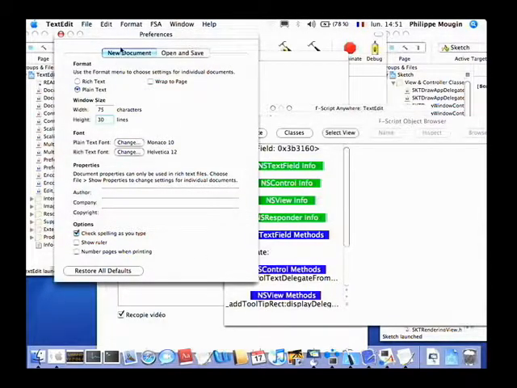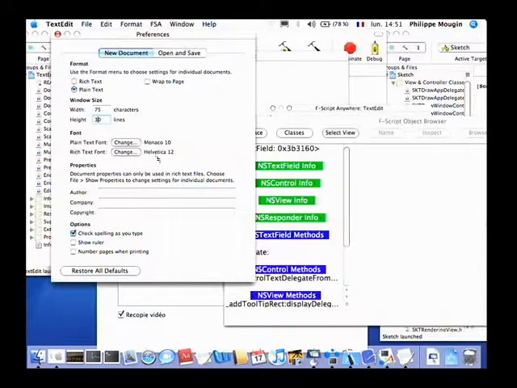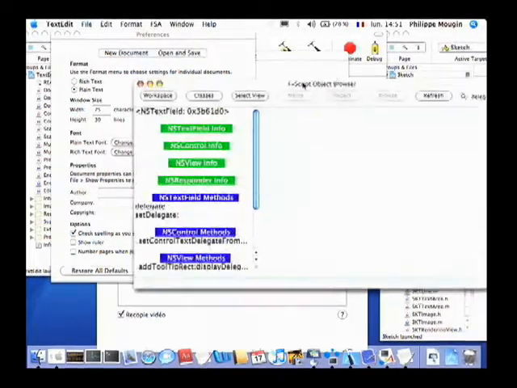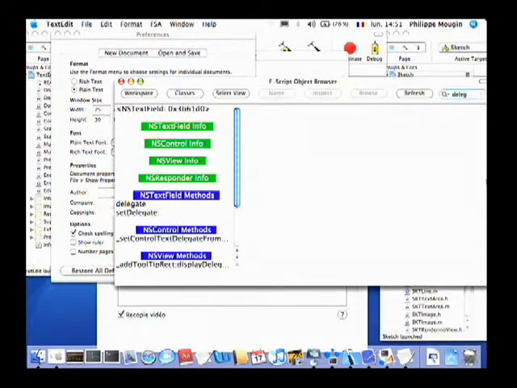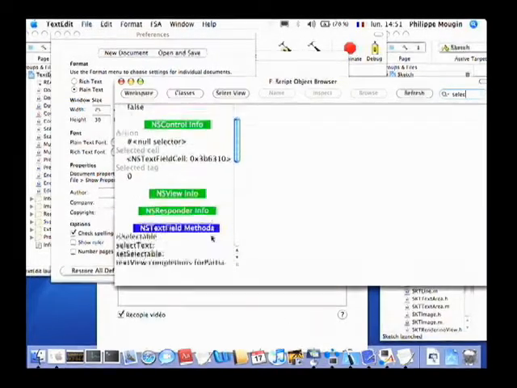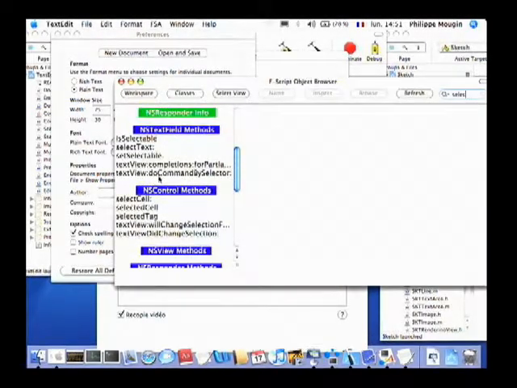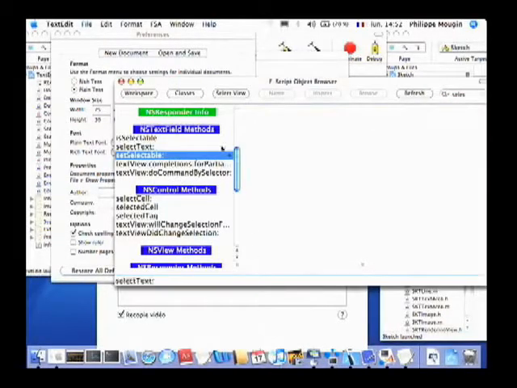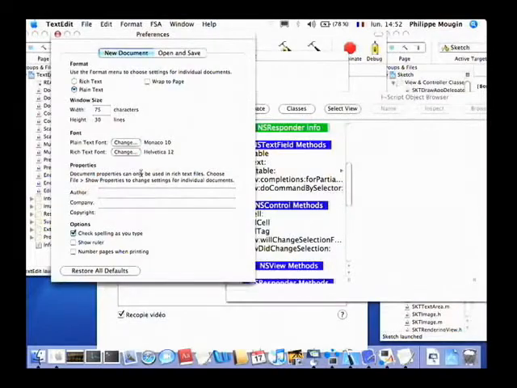So with FScript, we can quickly get a good answer for that question. Unfortunately, we don't have any text fields here which are selectable and not editable. So the first thing we will do is make one. Let's go over here. I'll filter down to the word selectable. There it is, there's setSelectable. I'll pass yes. And now if I go back over here, as we are changing the object model at runtime, it is now selectable.